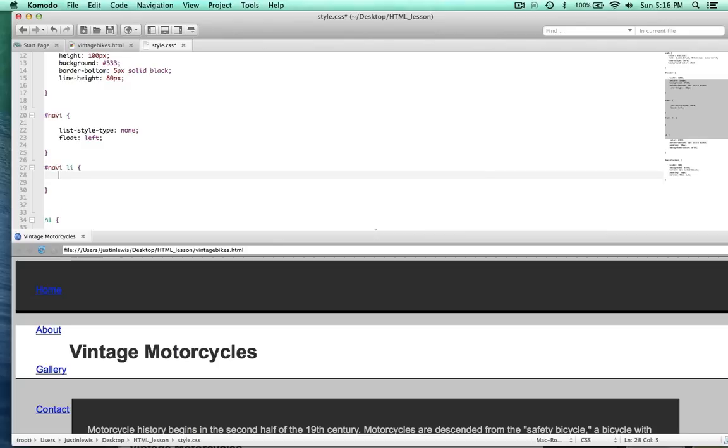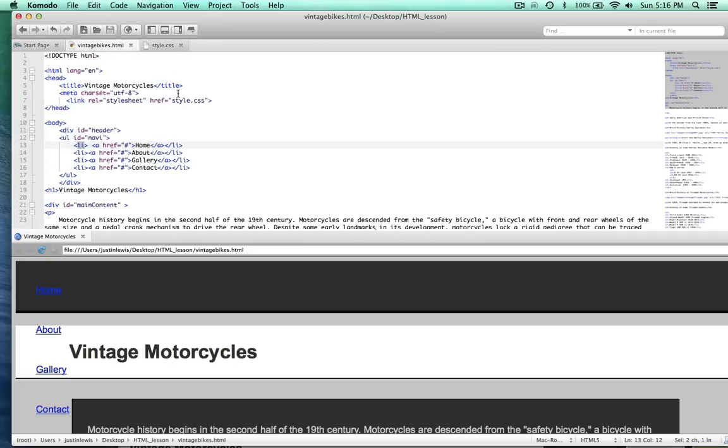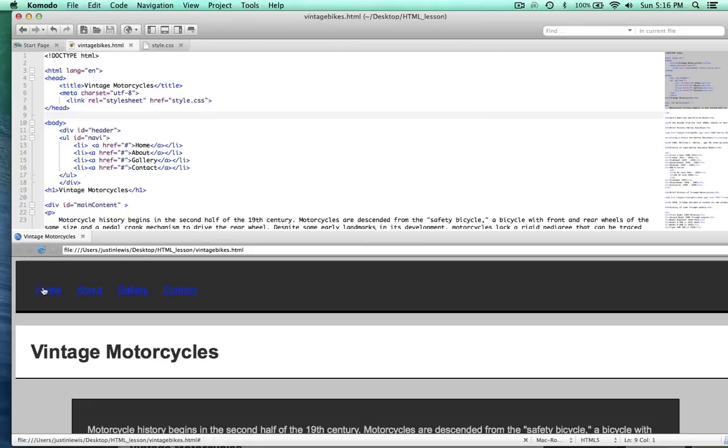So I want to go ahead and set the margin, the right margin, to be 30 pixels. Now, go ahead and just keep trying, 300 pixels, 10 pixels, 1 pixel, whatever you want, 60 pixels. Just keep trying and rendering and trying and rendering and see what the changes are, okay? And I'm going to set this to float left. Once again with that float left. Let's go over here and save that. There we go. See that? Nice. Okay, let's go ahead and take a look here.